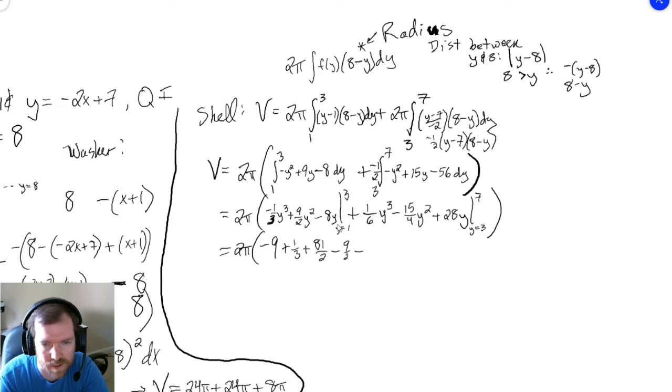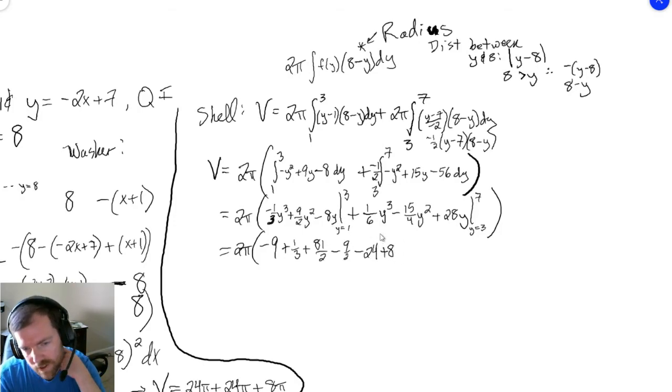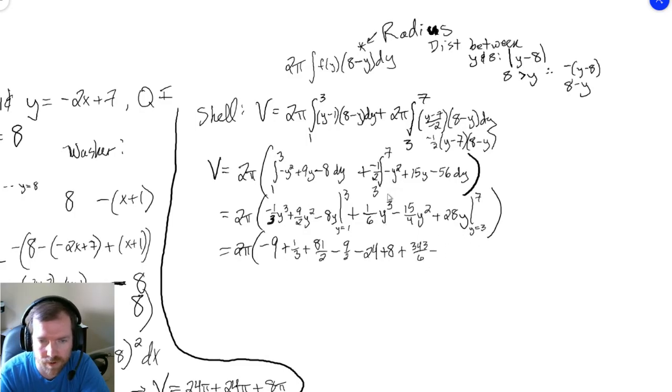Minus 8 times 3 is going to be 24. Plus 8 times 1 is just going to be 8. Alright, plus 7 cubed is 343 over 6. Minus 3 plugged in here is going to get us 27 over 6 or 9 over 2 again, just like it did last time. The only difference now is that this is now going to reinforce rather than cancel out.